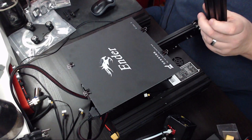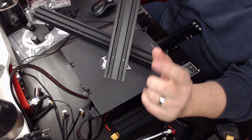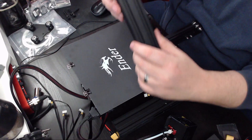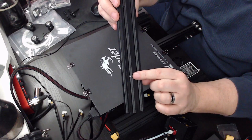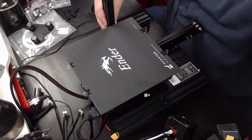Okay. So, because we have people actually watching us build this. Okay, so here you'll see on this one, there's two holes near one end. That goes onto the left side of the printer because your motor sits behind there. The other one, just so everybody's aware, has two holes spread apart. Now, what you want to do is this hole that is closest to the edge goes to the bottom on the right-hand side, because that's where your power supply is going to sit. I can zoom out here so you guys can see a little bit more. There we go.